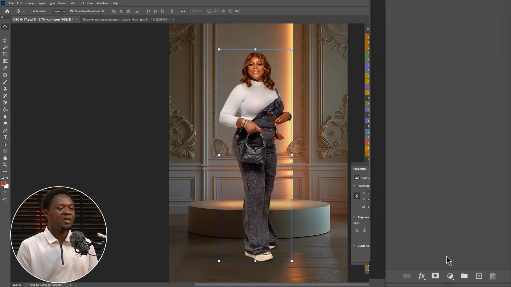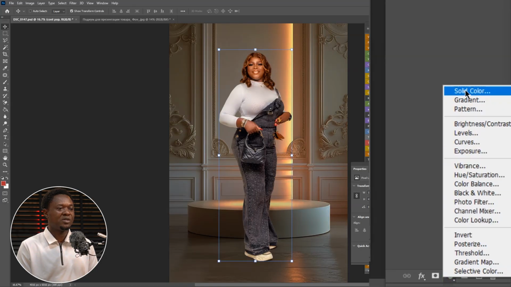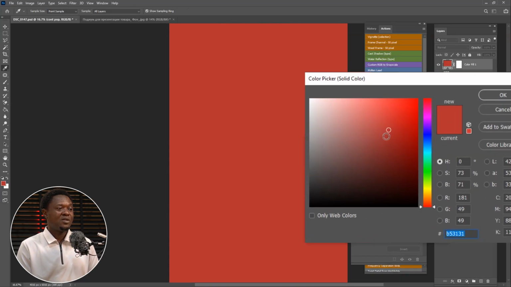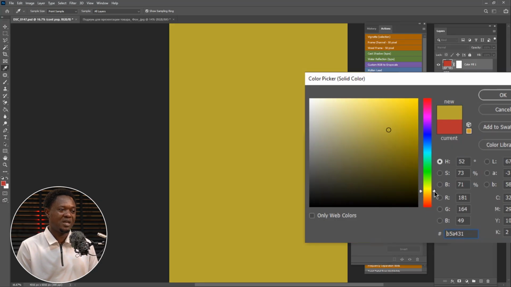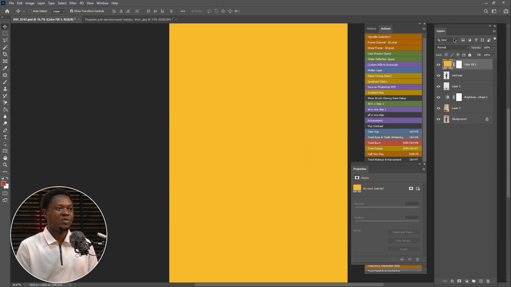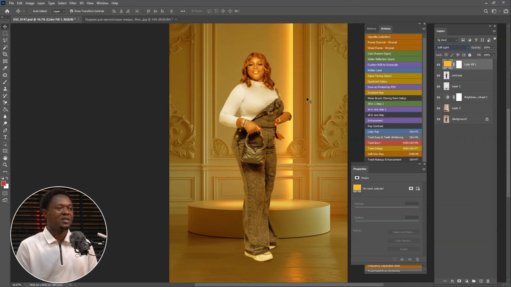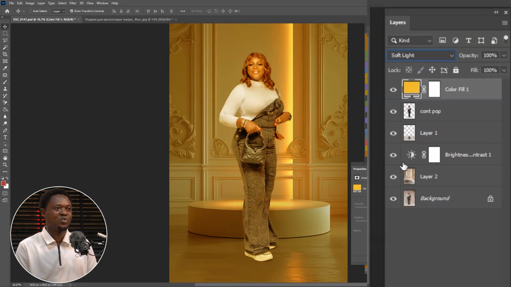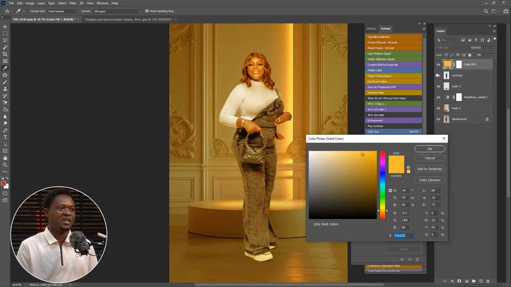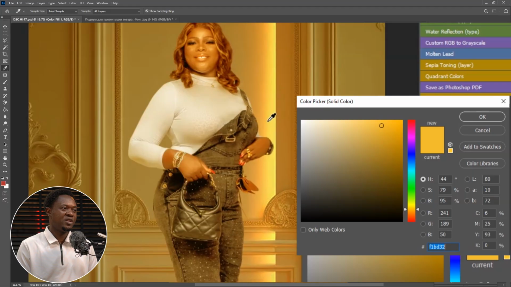Select the image, click on the adjustment layer and choose solid color. Then we have to choose any color from here, but according to what I'm seeing there, looks like something like so. So let's go with this first. We can always change color. Hit OK. Then we'll go to blend mode and choose soft light. Then if you take a look at this, it's almost looking like the light there, but let's just tweak it a bit. Let's double click here and then go in here and click on this orange part of this light.